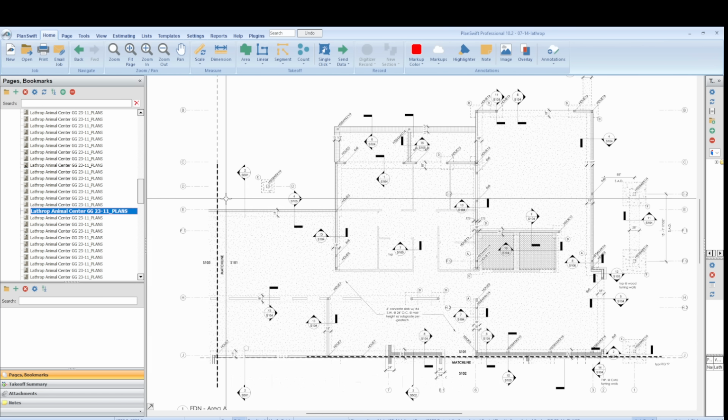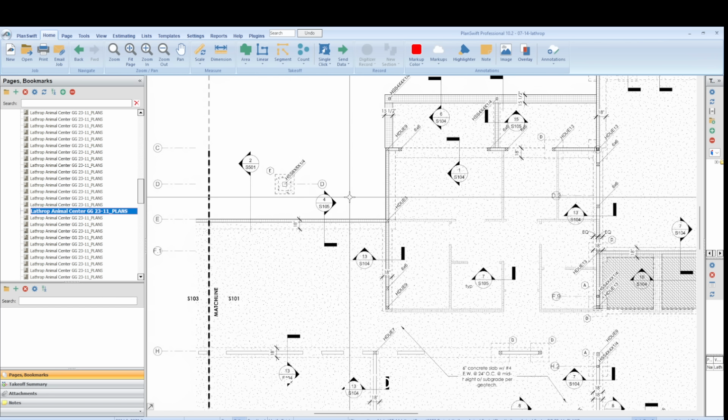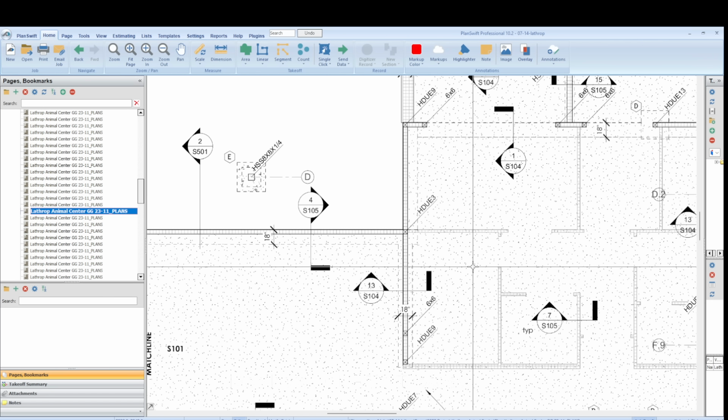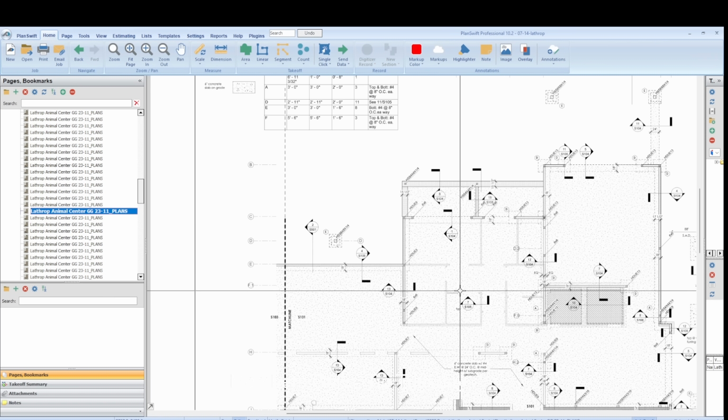That's another class. So when we build a foundation, we have to determine how many linear feet of each portion of the foundation there is, and this helps us do that. When I do a foundation takeoff or a wall framing takeoff, I'm going to separate it, and it'll be a lot of takeoffs.